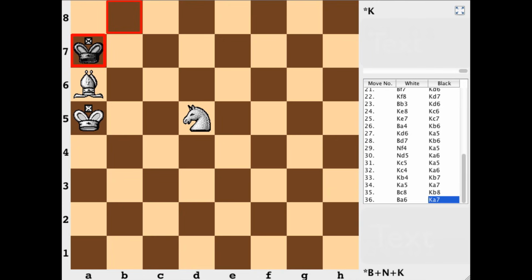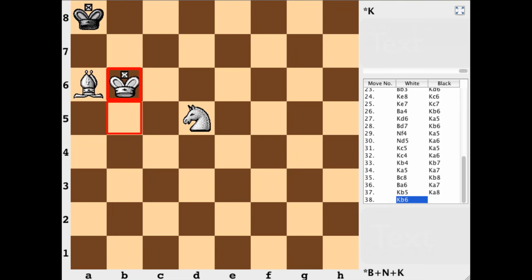This is not the most efficient checkmate that I'm showing you from this point on. It's 1 move slower than what you can really do, but just for visual purposes, I'm going to make a king move and then play king to B6. Right here is really this final position that you want to achieve, where the bishop is on that diagonal and the king is right next to the bishop. From this position, we've restricted the king to just these 2 squares. And from here, all we're needing to do is deliver checkmate, and that's done like so.